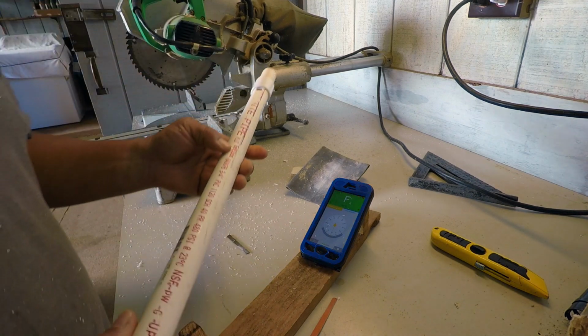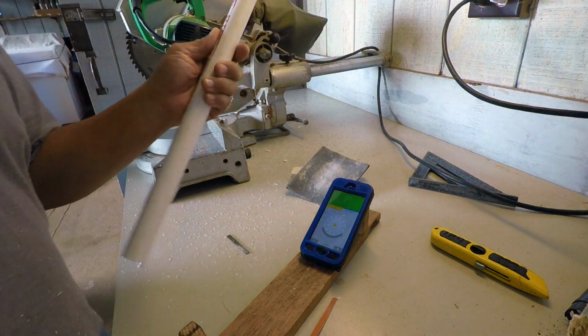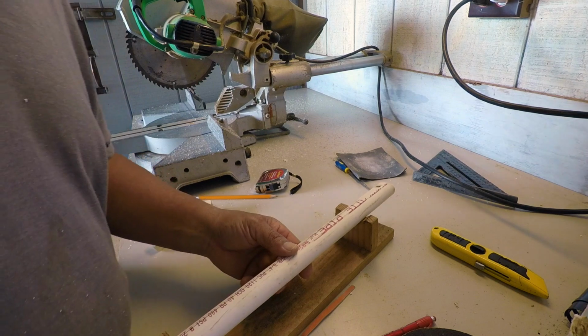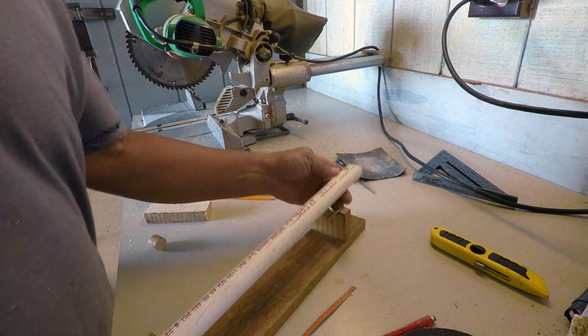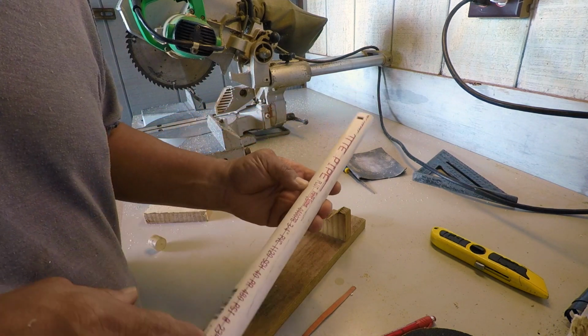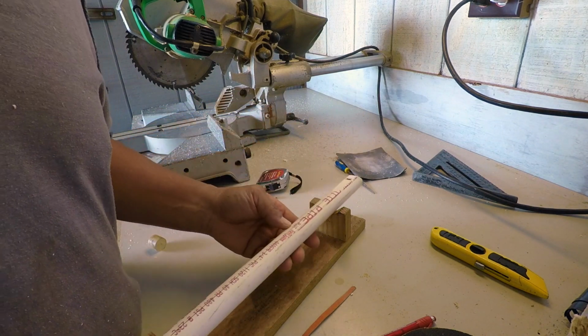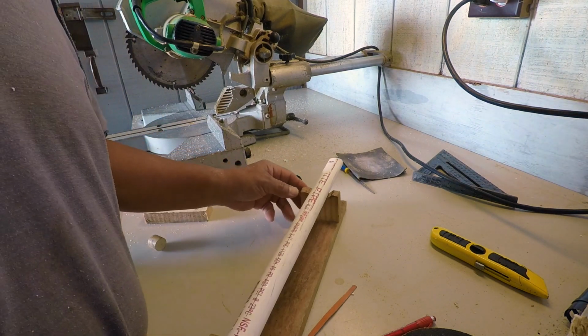And there it is. So the root note of this flute is an F sharp. Okay, then we draw a line from the center of the sound hole all the way down the barrel, a straight line, and that's going to be the line where our finger holes are going to be.